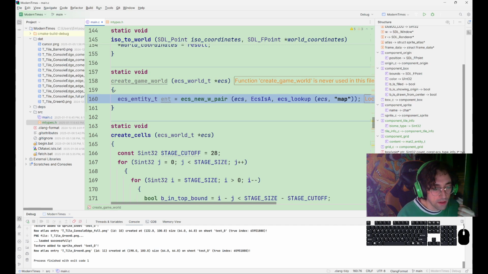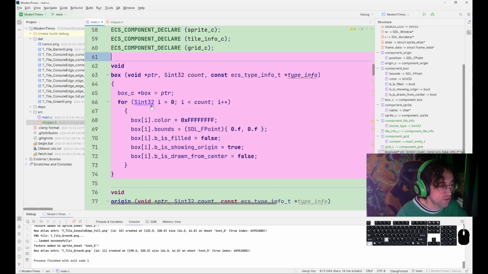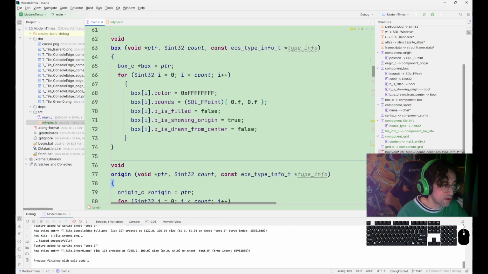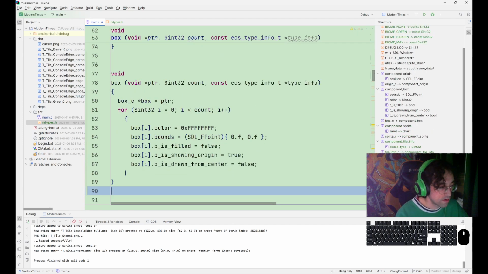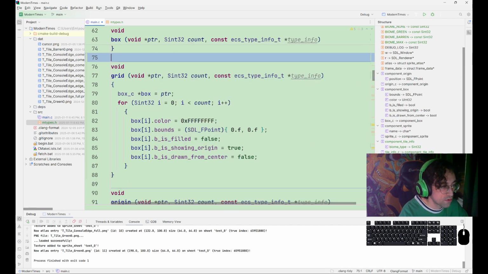I'm gonna create a map. The grid component that we have there, I'm going to copy this box constructor and paste it, and I'm going to create a constructor for the grid component.